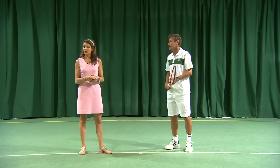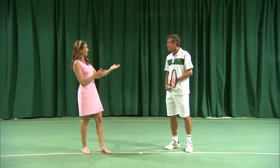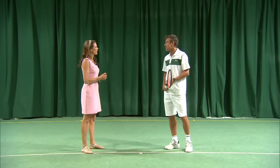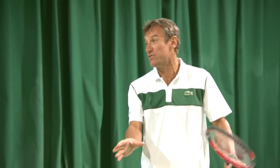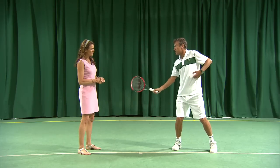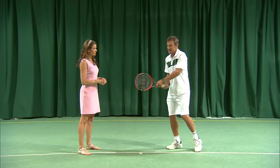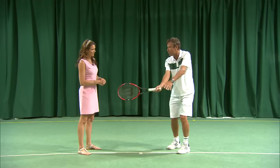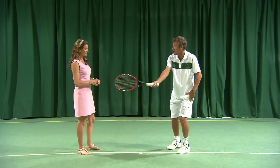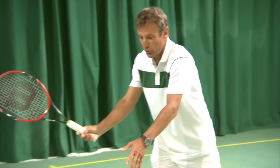Time now to talk about the volley, and of course Roger Federer is using the volley more and more during 2015, particularly under the guidance of Stefan Edberg. He's improved it tremendously, not just the technique on the volleys but also his movement at the net. If we go to technique first, his forehand volley used to be quite open, and a lot of players today are very open when they hit a forehand volley. It's because they're so used to hitting the ball in front of them on the full drive forehand that they have a problem hitting the volley behind them, but Roger Federer has started to turn much more.